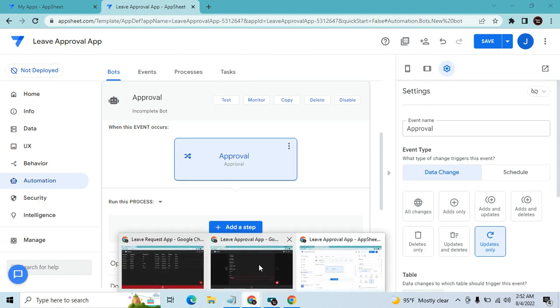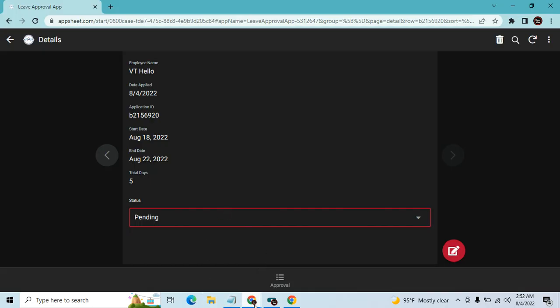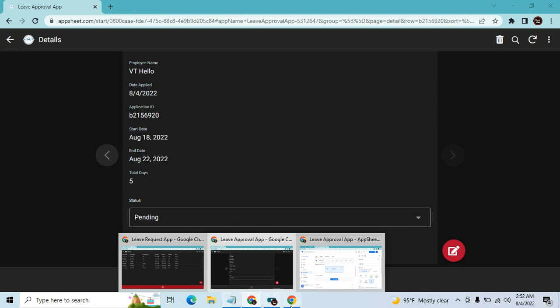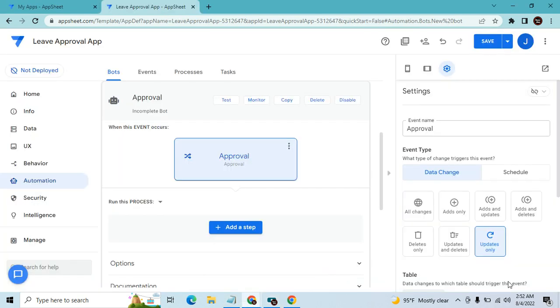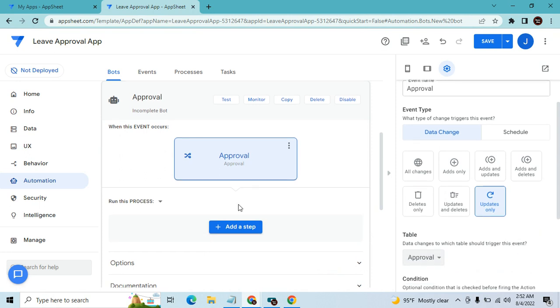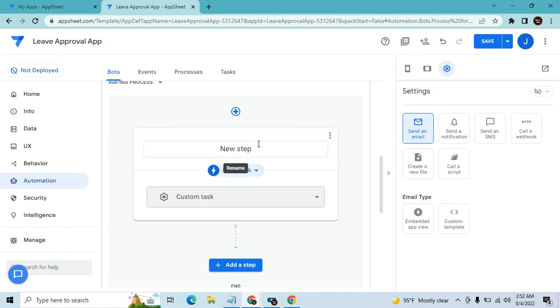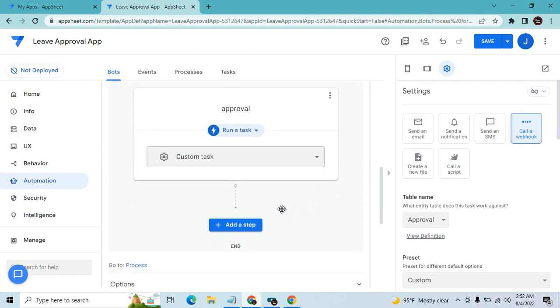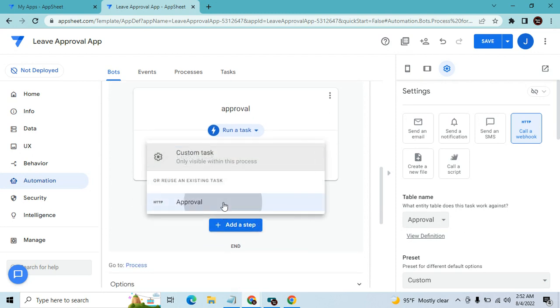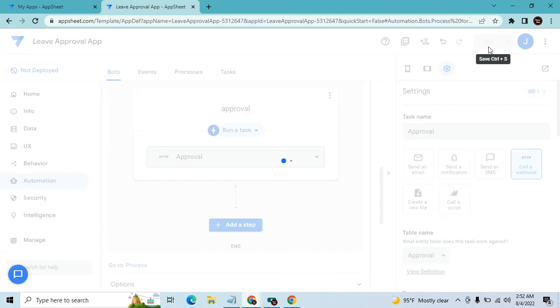So once we update this, it will trigger and change the value of the columns in another AppSheet app. Okay, so the table, add step, custom step. So I'm gonna call a webhook, then select the task that you created recently.